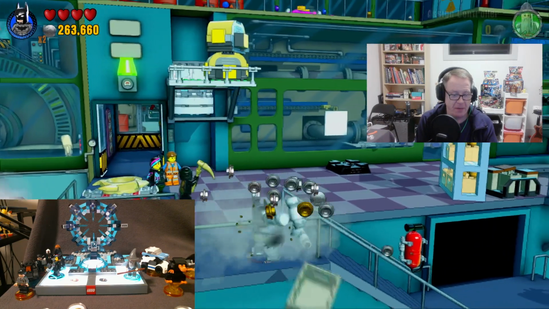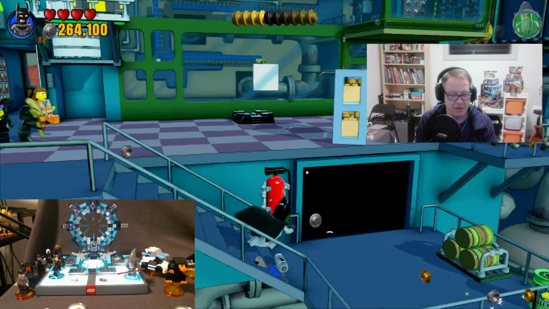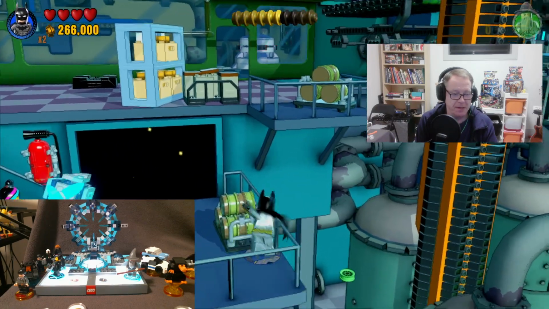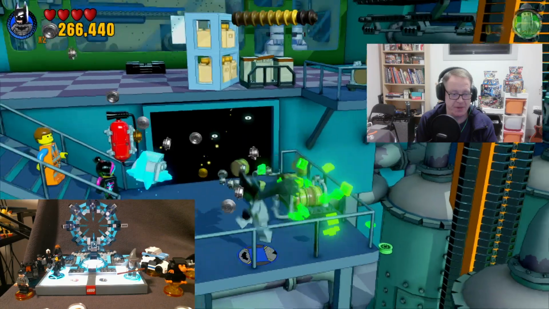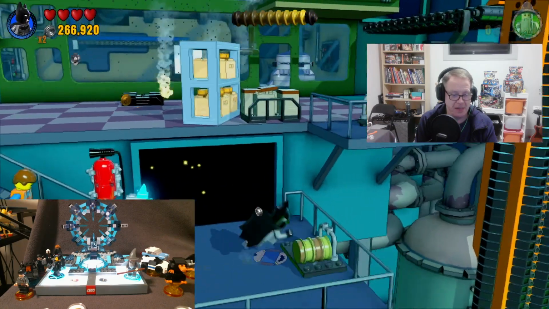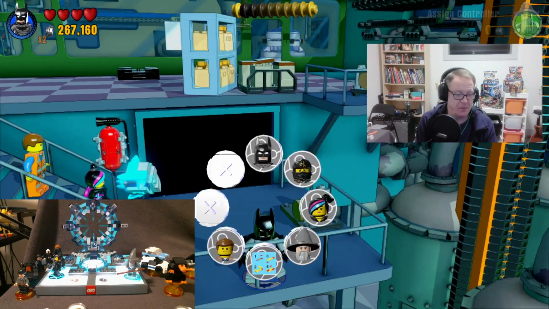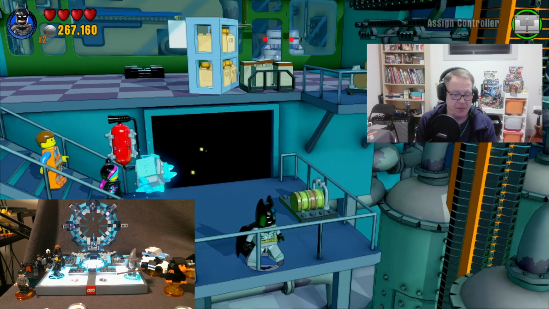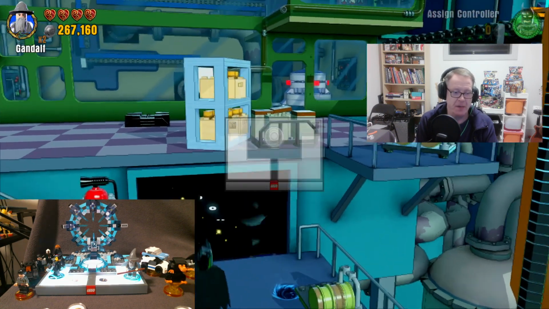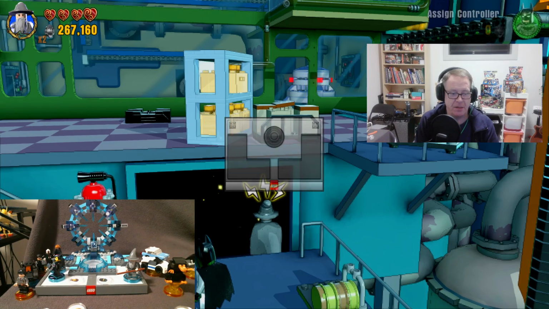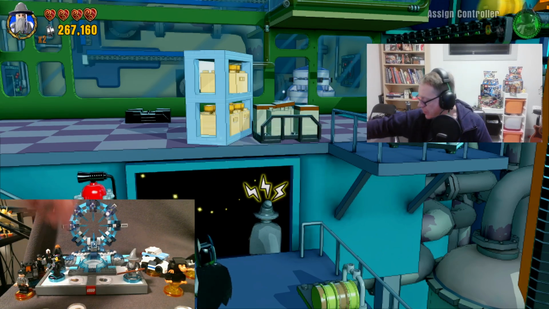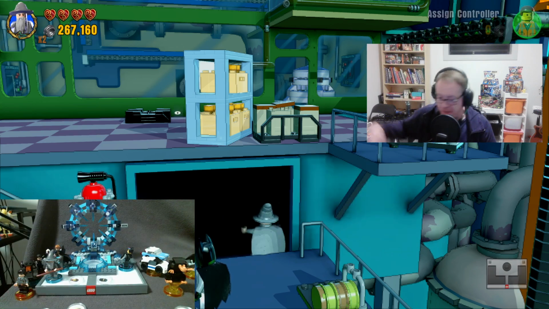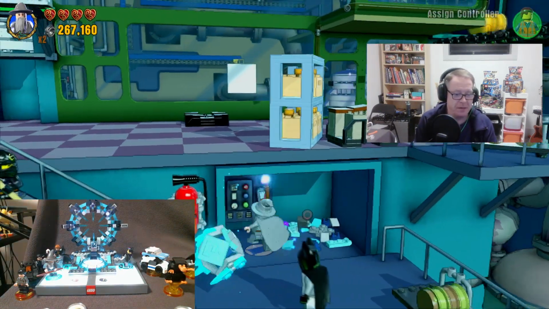Now, I am going to need to call on Gandalf down here because there's a dark area and he can light up dark areas. So Gandalf has that ability with his staff. The best way to call him is just bring up the character wheel and select him, and he should warp to where I am if he's way back in a different part of the game. So move Wildstyle there and move Gandalf over here, and then he can light things up.